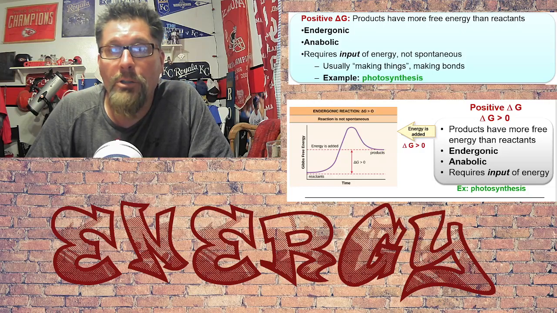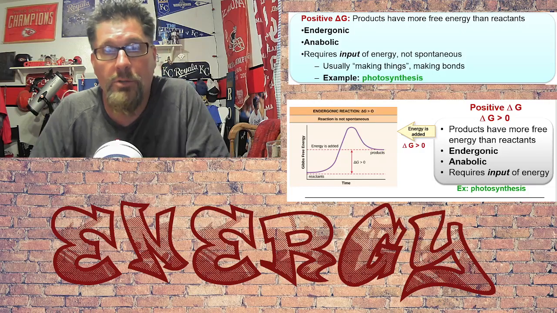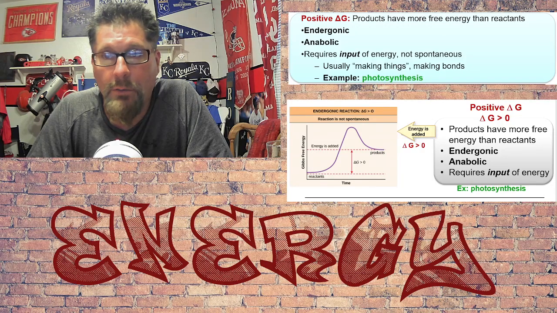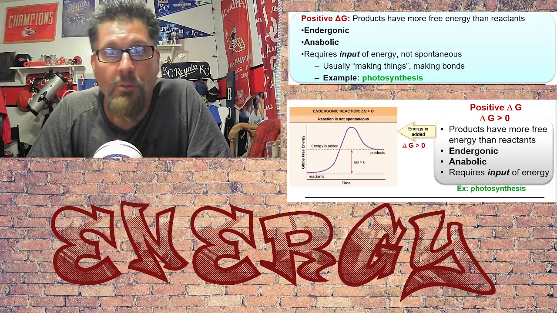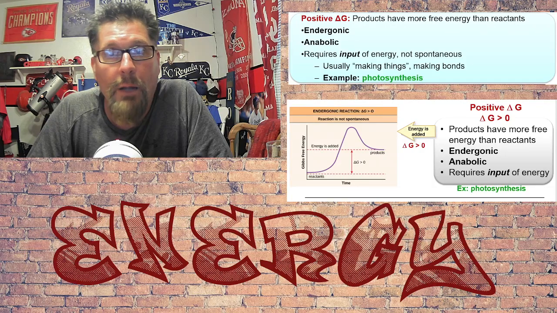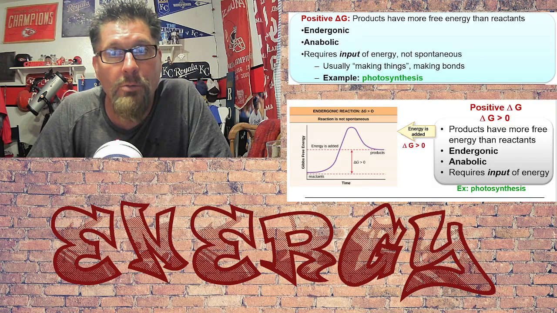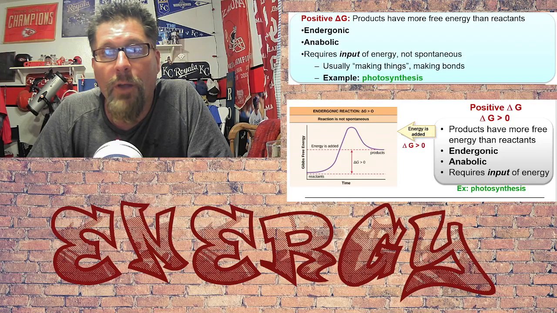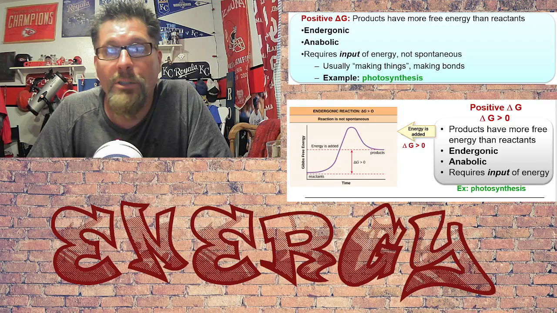again, it's associated with building molecules. So if it's associated with building molecules, we know we're going to be storing energy inside of the product, whatever the molecule may be. That energy will be potential energy. We know that if we're building a molecule, the anabolic pathways will be used. We know that dehydration synthesis will be involved. We know that it's endergonic reactions. That's what we're talking about.